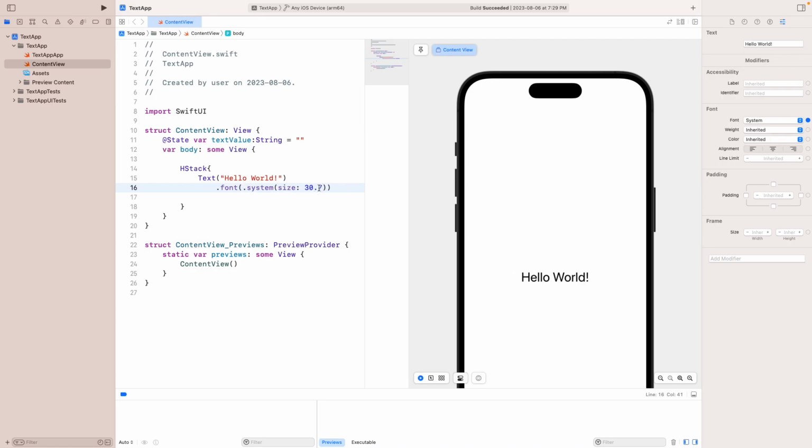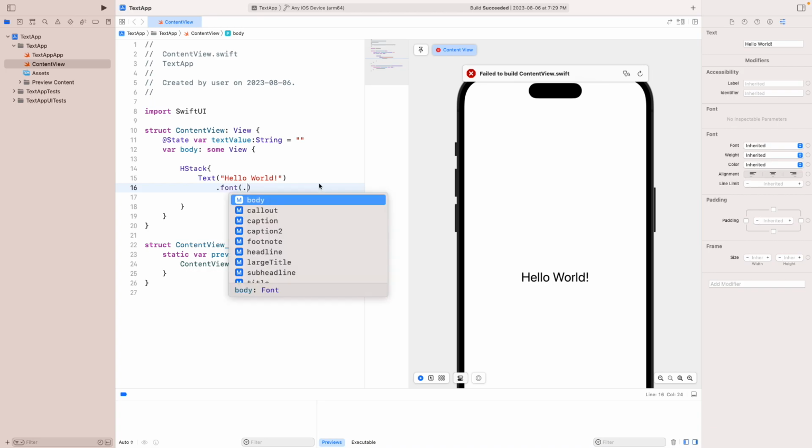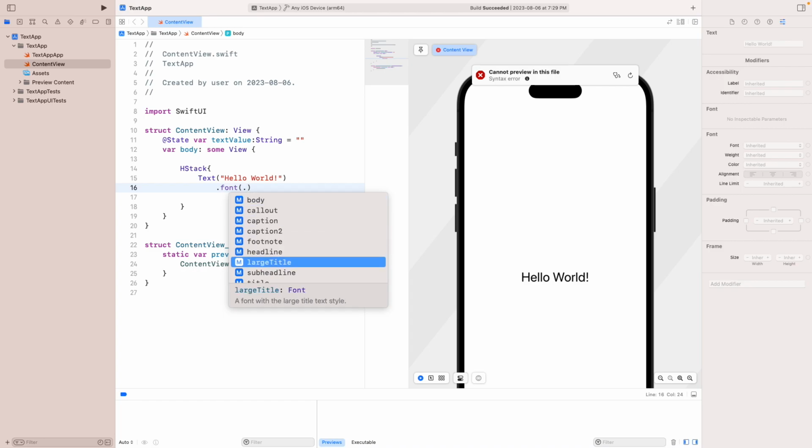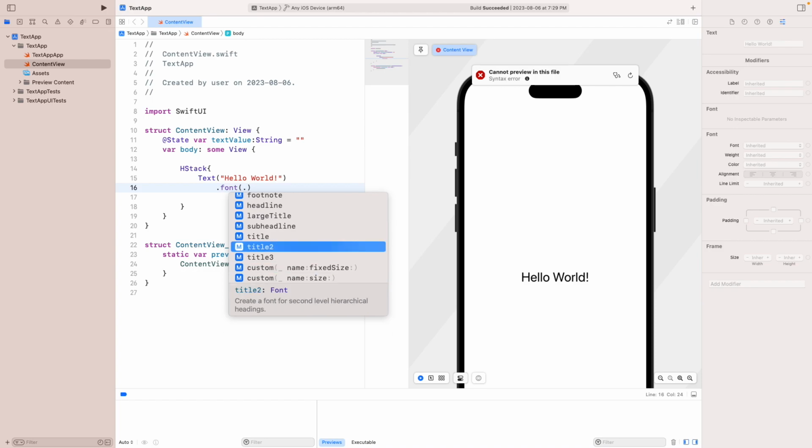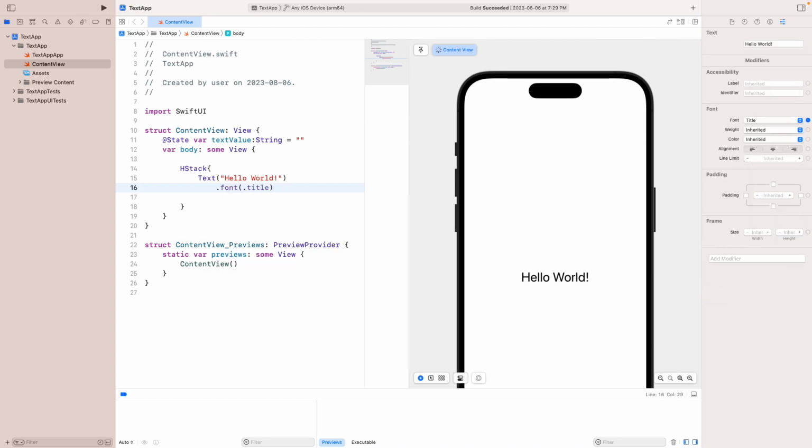So you can add it manually like this, but on the other hand, SwiftUI has some pre-saved, I would say, sizes. For example, you want this set as a title, right? So you hit dot and then you can choose from all these options, right? For example, you want to make it a title, right? You can hit that and it has a particular size to it, the title.